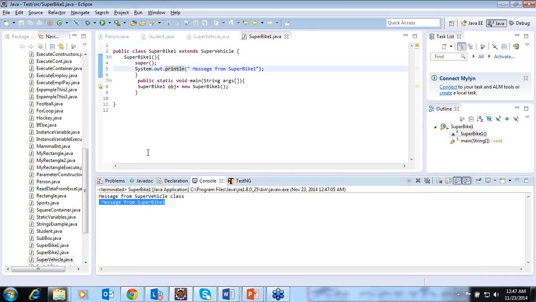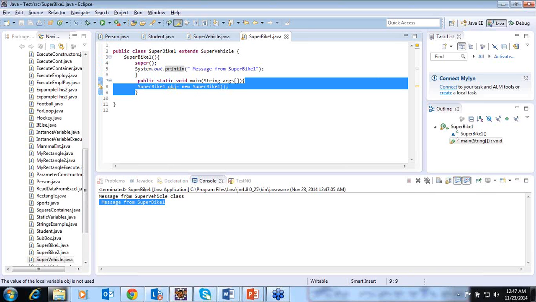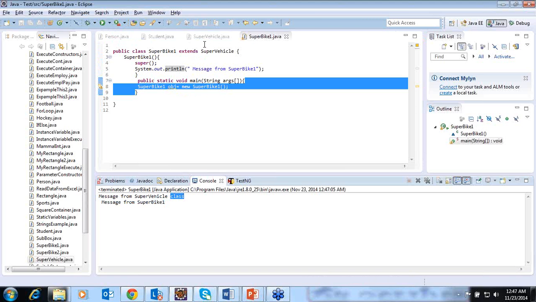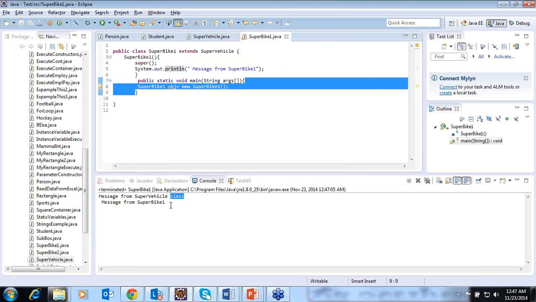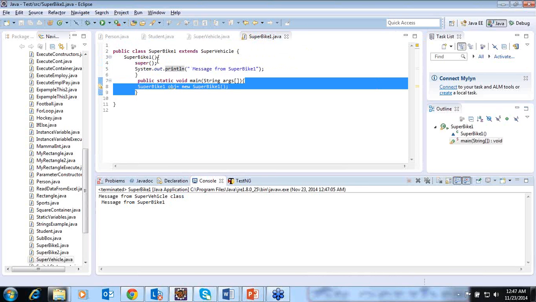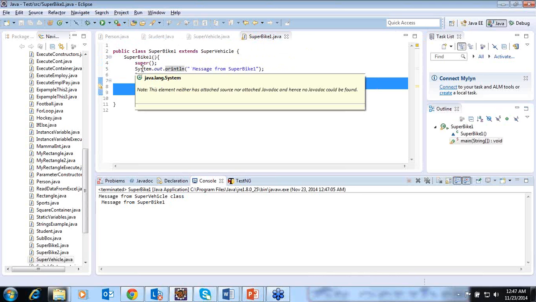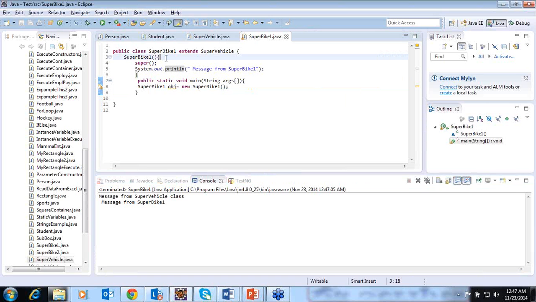The second message I am getting from the child class, whereas the message from the super vehicle class is coming from the parent class, that is super vehicle. This is because I have used the super keyword inside the constructor. So the super keyword is useful to invoke the constructor of the immediate parent class.